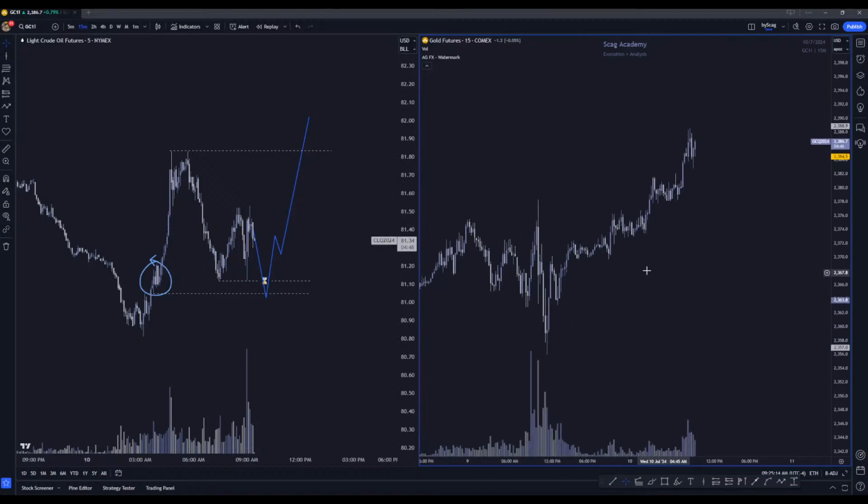If it does that today again, I wouldn't be opposed to taking continuations if we can swipe something. I just need some sort of fresh liquidity to play inside of. I don't think we get it, but I will sit here and hope for it. All I can do when the markets are not at my POIs. Yeah, those are my quick thoughts before the open. We'll see what we get here, and we'll execute accordingly.